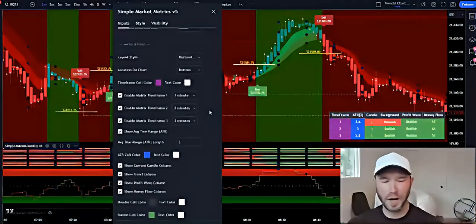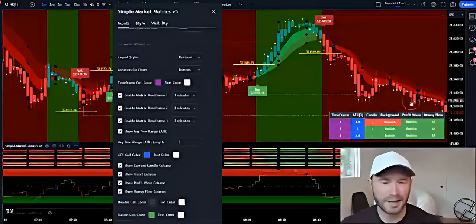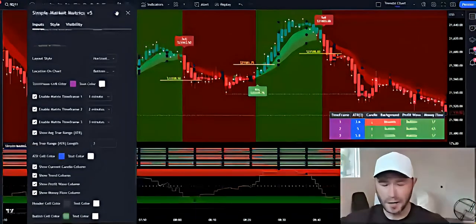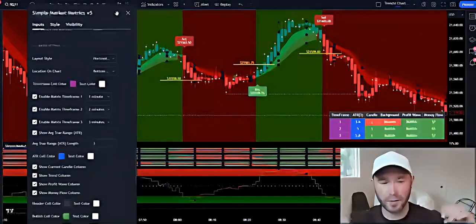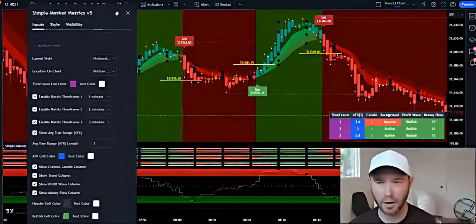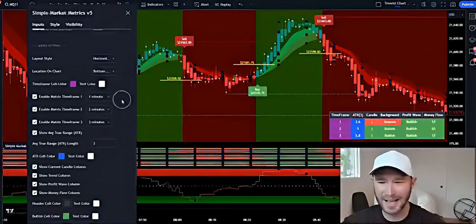That is the most phenomenal addition to these metrics, this dashboard down here. I am not a trader who wants to have 2, 3, 4 screens open at one time, but I want to know every single one of the most detailed metrics on all of those. And this is exactly how you do this.